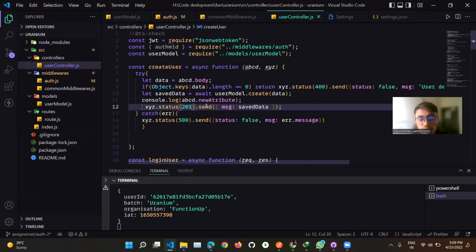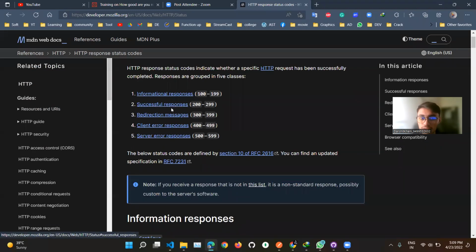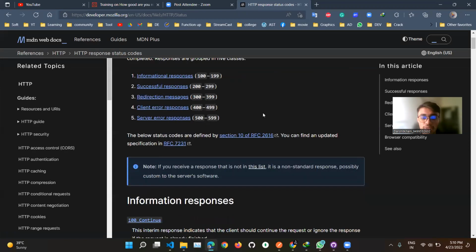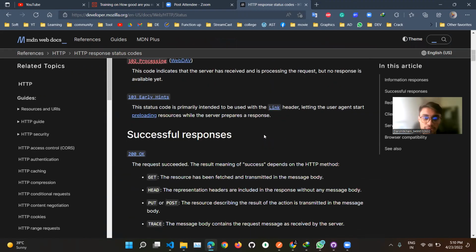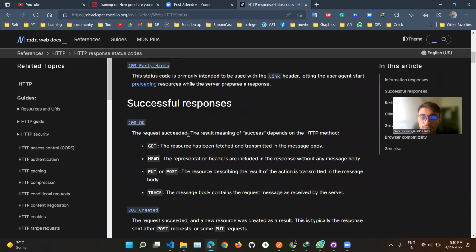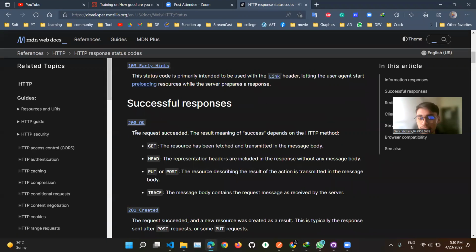Status codes starting with 2 mean successful responses, meaning the request-response cycle completed successfully. There are many more status codes, but we only want to know some famous ones. So 200 means success. If everything is okay, the 200 status code will display on Postman.